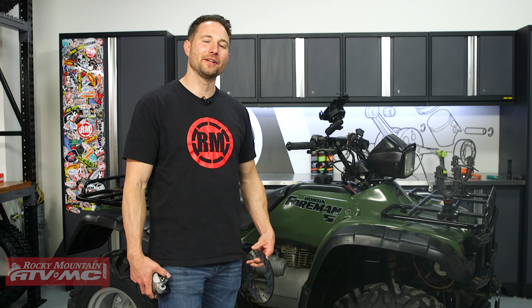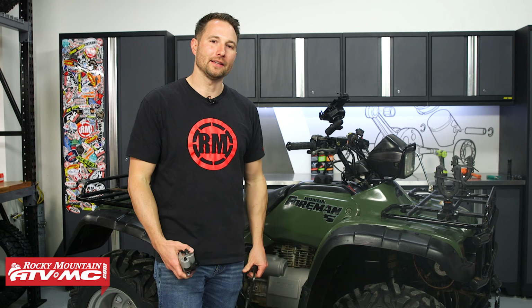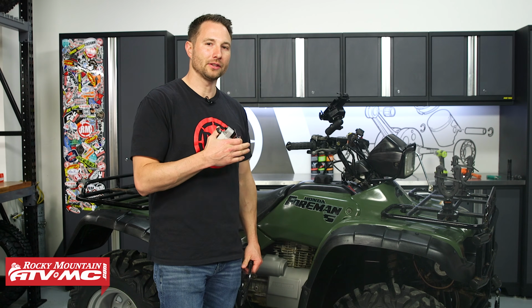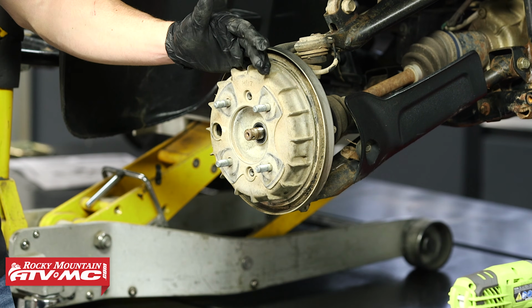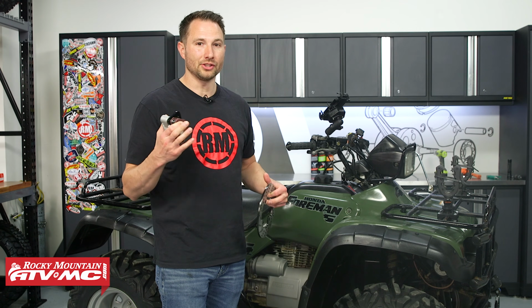Hey everyone, today I'm going to show you how to install the SuperATV front disc brake conversion kit on your early 90s to mid 2000s Honda Utility ATV. If you have one of these machines, you probably already know they come with hydraulic drum brakes on the front. And those brake shoes do tend to last a long time, but they require maintenance and adjustment.